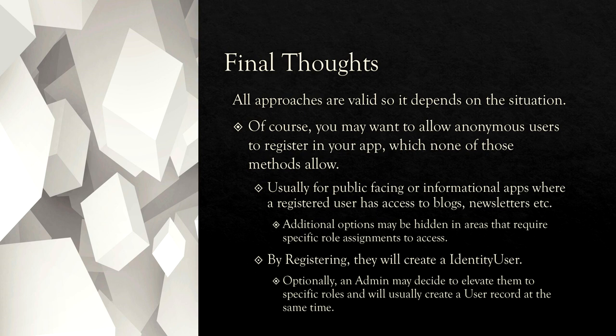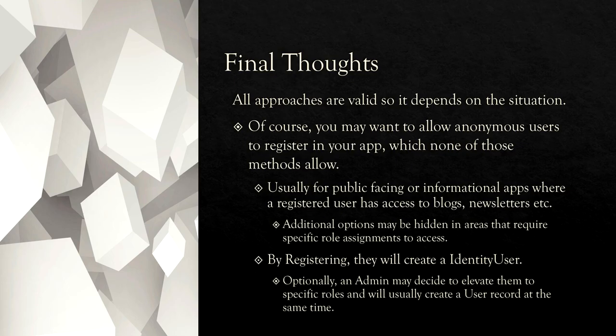Just a couple final thoughts before we leave off and get into the demo. So far, we've been talking strictly about internal use applications only. But in the real world, you may want to allow anonymous users to register in an app, and none of these methods are really set up for that. So for public-facing or informational apps where a registered user has access to some information, maybe blogs and so on, then you want to take a slightly different approach.